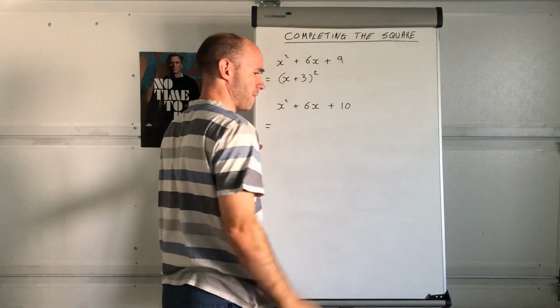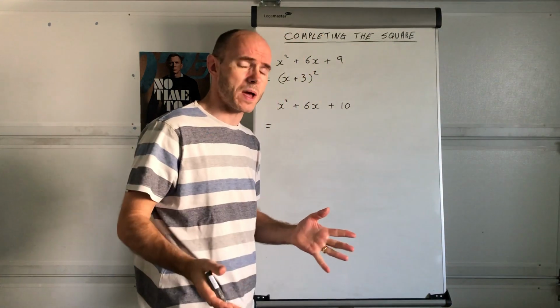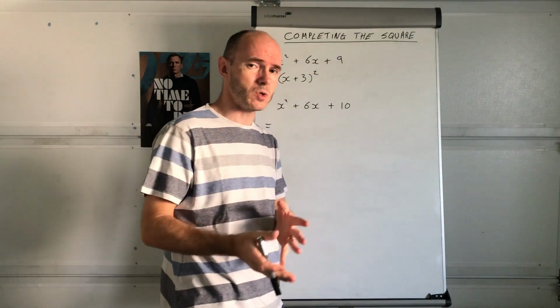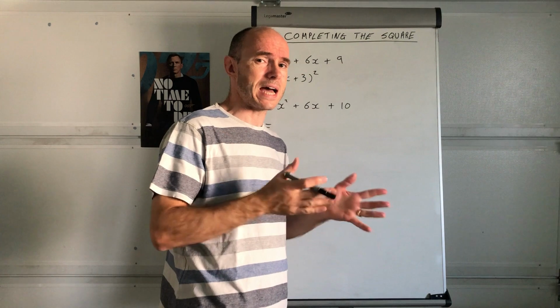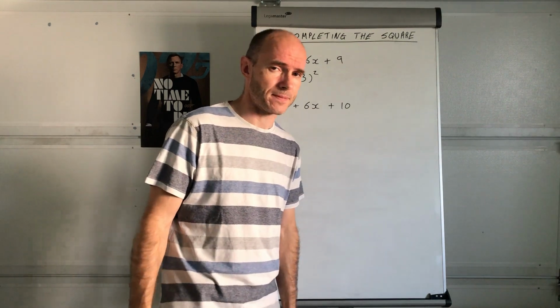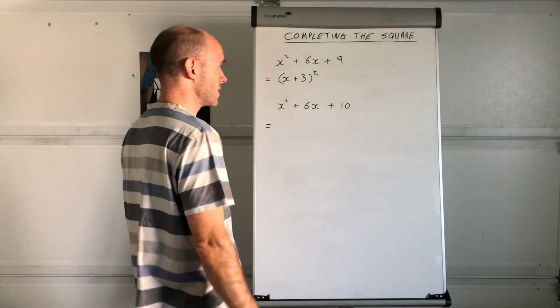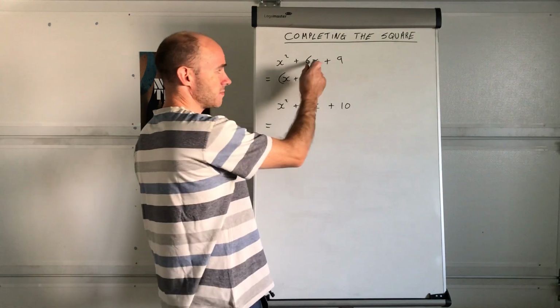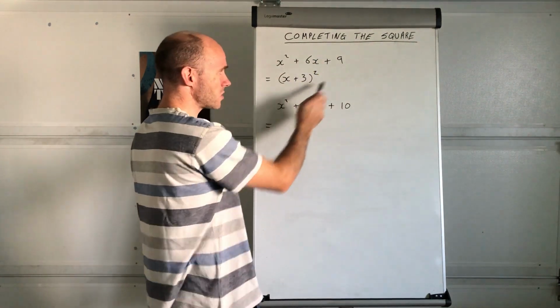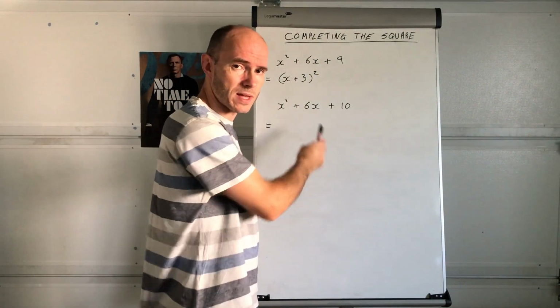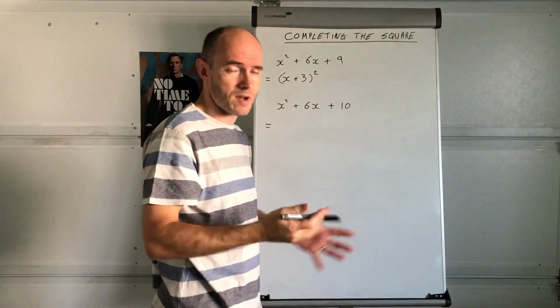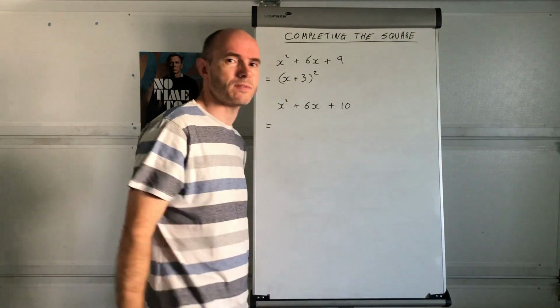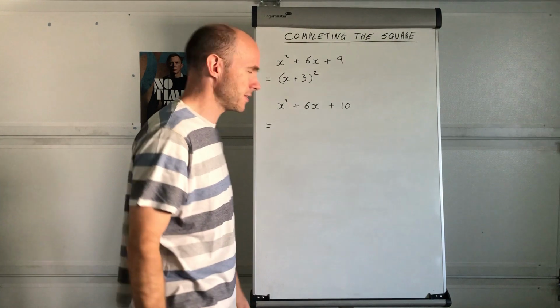Why did I mention that? Well, completing the square is about what you can try and do with a quadratic function that doesn't actually factorise. So this one here, which is very similar to that, all I've done is change the 9 to a 10, but in doing that, you can't factorise it anymore. I mean, try if you want, pause the video, give it a shot, but you won't be able to factorise that.